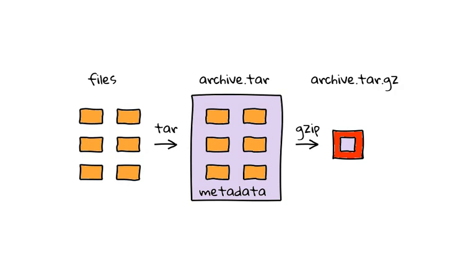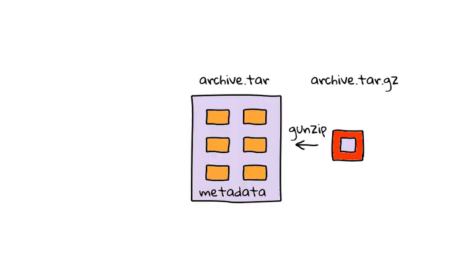As you can probably guess by now, this is where the distinction between archive and compression formats happens. We are using the tar archive format as a bucket to store many thousands of files and directories as a single easily handled archive. Then we take that tar archive, commonly referred to as a tarball, and compress it down using the gzip compression format. This is why you see files with names like tar.gz, as it indicates we're using the tar archive format along with gzip compression. To extract the files, we simply need to reverse the process, using gunzip to remove the compression, and then use tar to extract the files out of the archive.